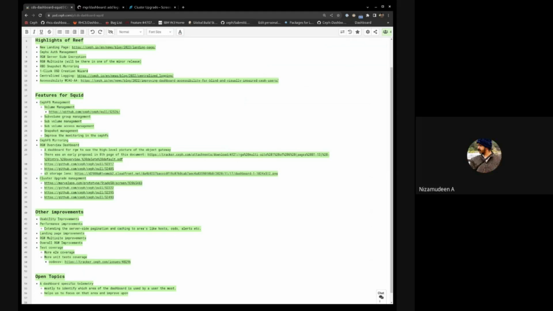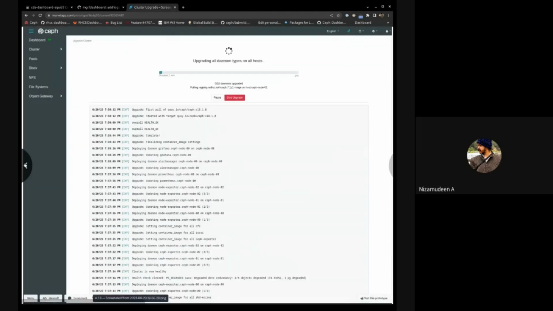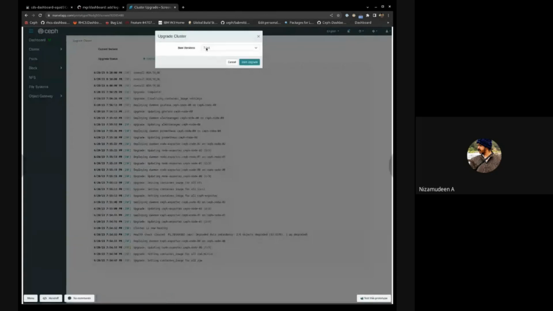Sounds good. Also, Adam, from the dashboard, we are not providing the image field, where you provide a custom image and start the upgrade. Right now we are only relying on the upgrade ls to provide the versions, and with those versions only we are starting the upgrade. So if you can see here, ignoring this one, it would be like 18.3, 18.4, something like that, and that is the only thing we are using to start the upgrade.